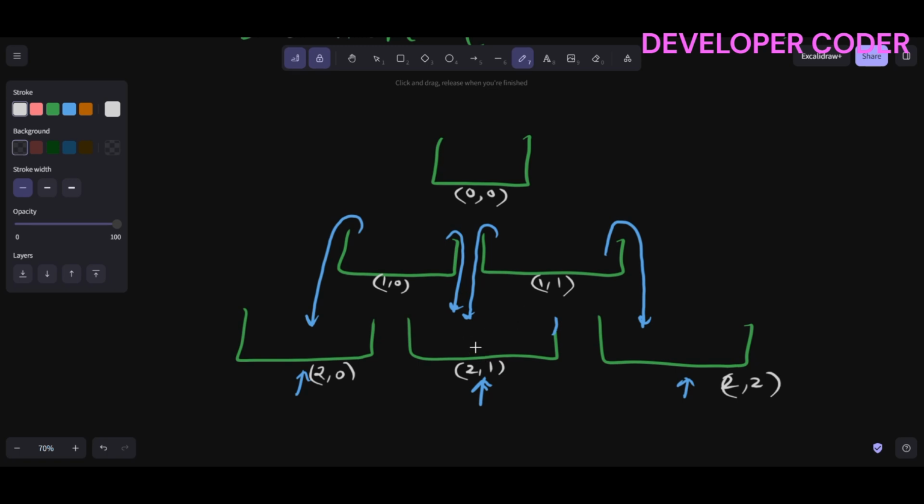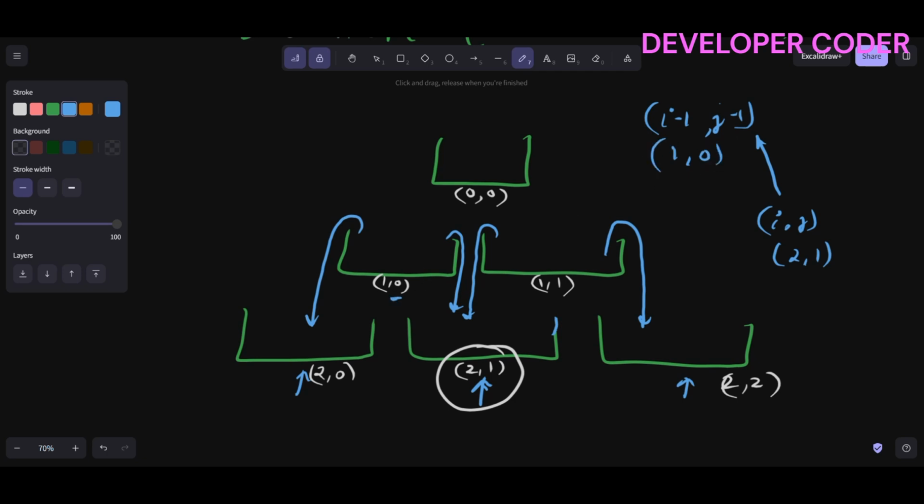Now in this glass, let's say these are my indexing i and j, which right now is 2 comma 1. So water is coming from this, I can say this is nothing but the left parent, and the left parent I can say is i minus 1 and j minus 1. Am I correct? So if i is 2, i minus 1 is 1. If j is 1, j minus 1 is 0. So 1 comma 0, yeah, it is correct.